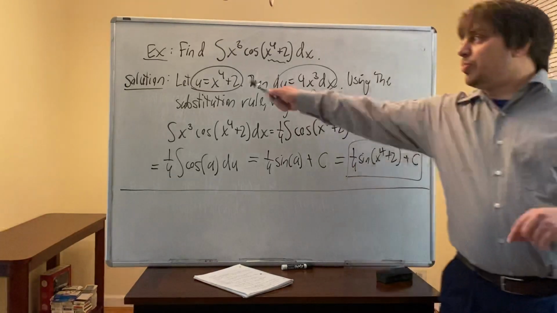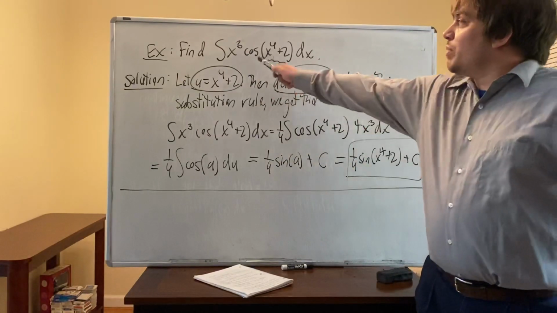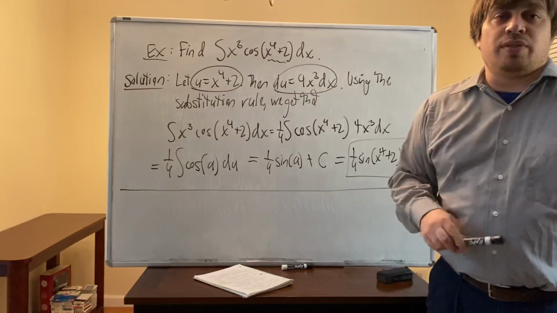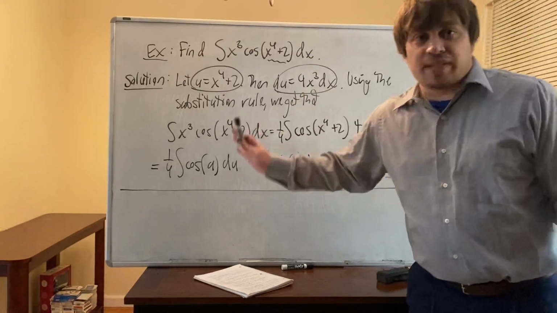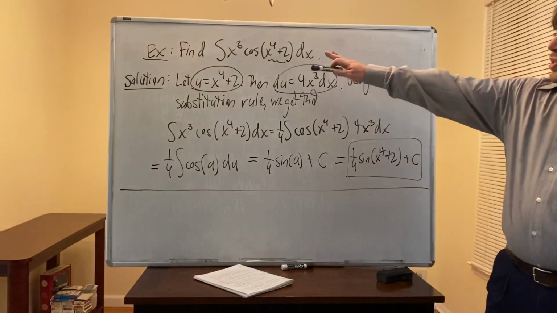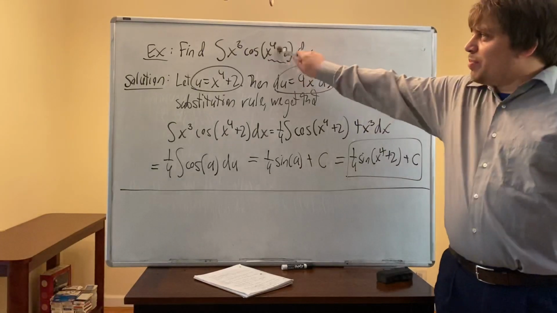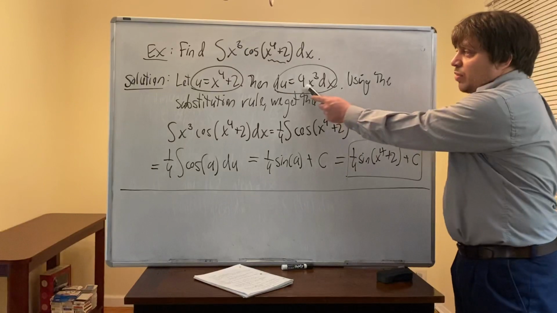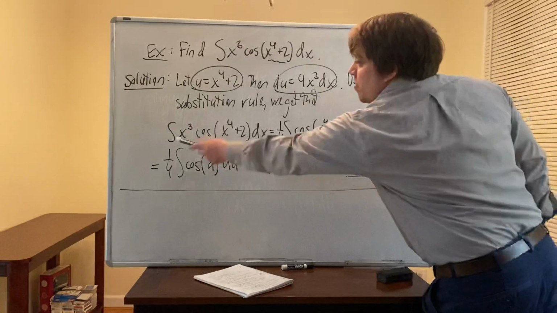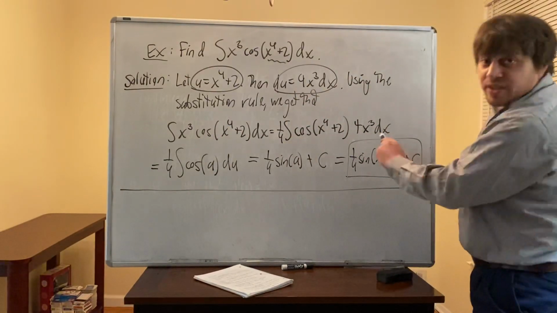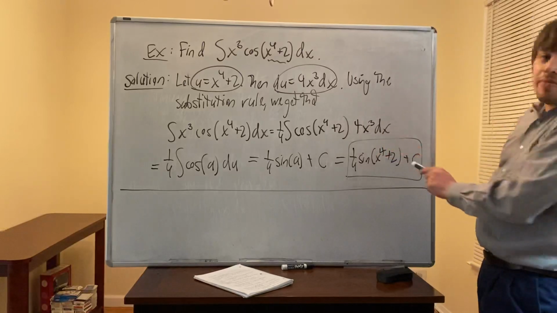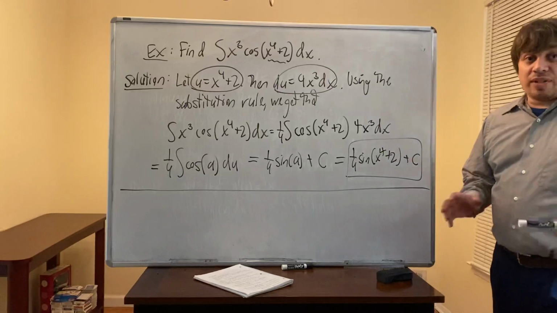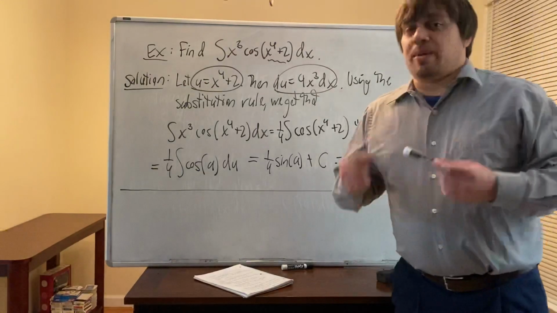One, what should u be? Let u be x to the fourth plus 2, because you're taking cosine of x to the fourth plus 2, and that's weird. So without even knowing the solution, you could just say, well, that's weird, let me let u be that. And that would work. Then, here, you need a 4x cubed dx, and you just say to yourself, what am I missing? A 4. Let me put it there, and then let me fix the problem I caused by putting it there by multiplying by 1/4. And there you go. The rest of it is actually pretty easy once you've had practice doing it.